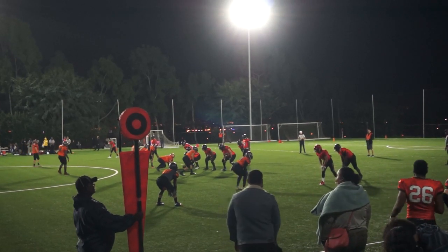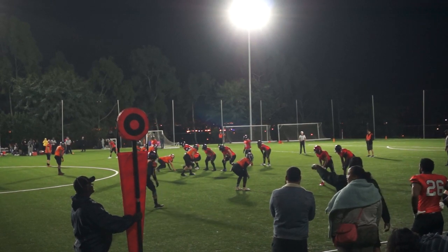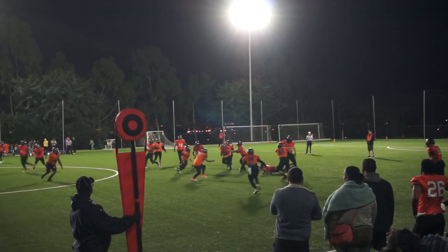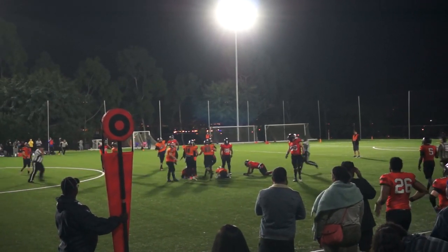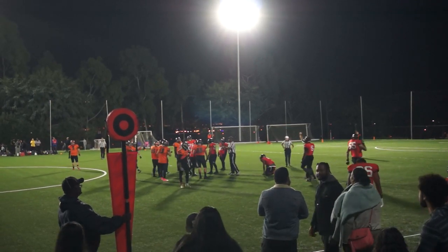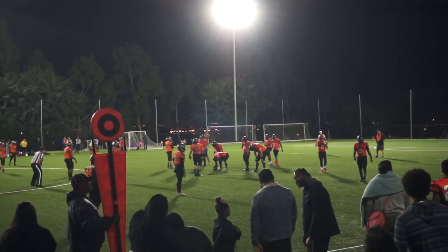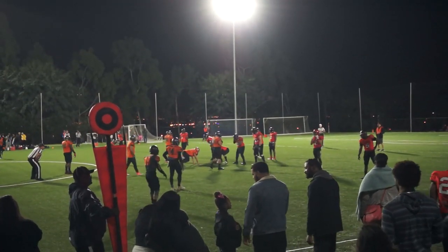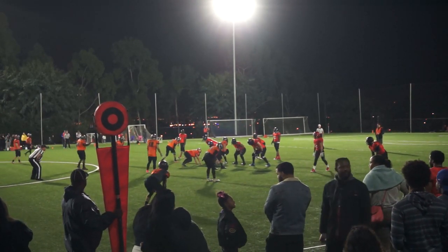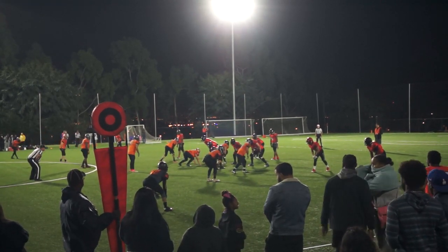Third down and about 10 facing the Compton Panthers, maybe a little longer. They line up in the shotgun, tied at 14. And that'll be fourth down coming up. Wait, is that a loose ball? Fourth and long. It appears to be about fourth and 15 from about the 33. They need to get to the 48. The Compton Panthers are tied with the Valley Tigers at 14 here in the fourth quarter.